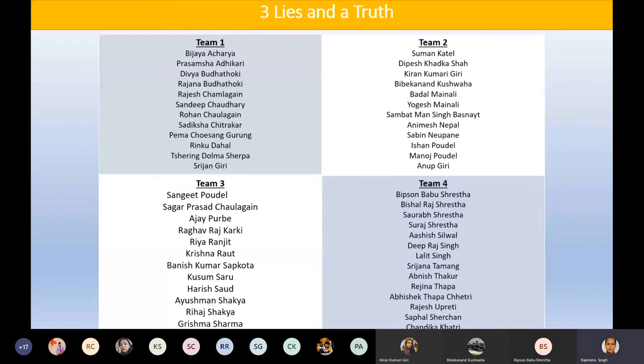So you can see which team you belong to on the screen. Yes, sir. I'm done. All right, thank you. I don't see anything, sir. I have shared a screen here in which you can see four teams. Other students, are you seeing the screen with names divided into four teams? Yes, sir, we can see. You are in team four, okay? All right, I don't know why you can't see it. I'm sharing it and your friends can see it. Somebody send him a screenshot.